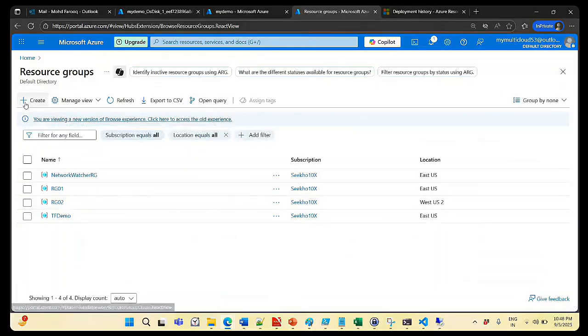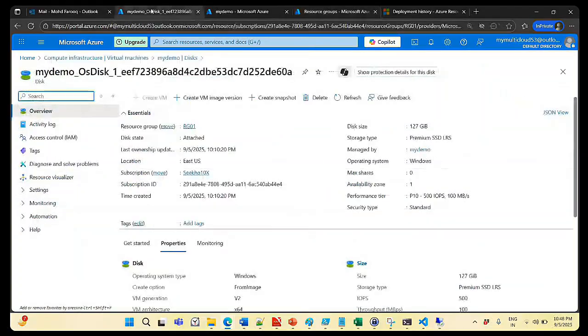So now I will try to move my OS disk. Let us see what will happen. Okay, so at the time of movement of my virtual machine, nothing has happened, right? I am trying to move my OS disk now.